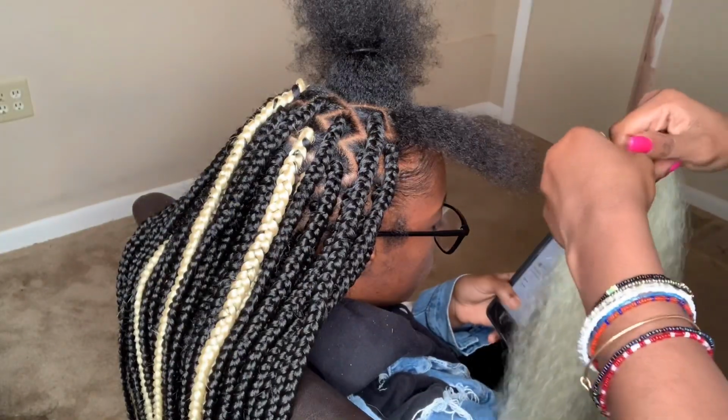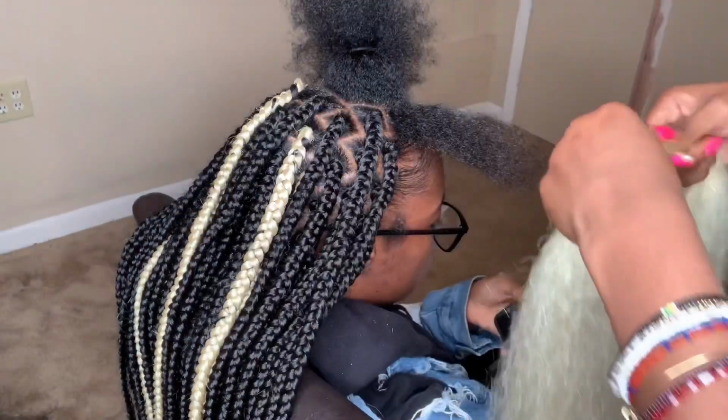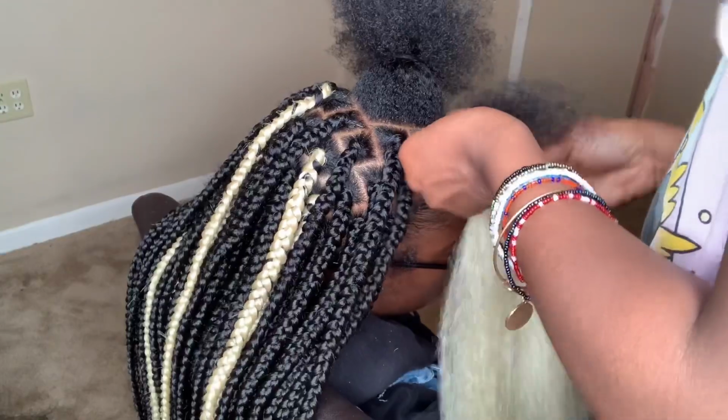When I was younger, my mom used to do my braids. I used to wonder why she crossed the braids like that. But now that I do braids, I understand why it's like that.